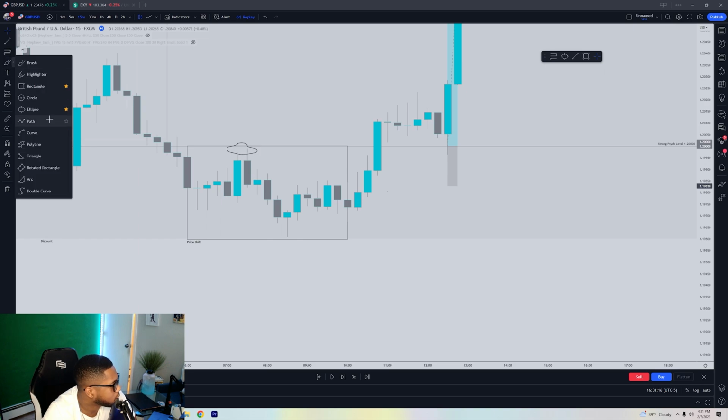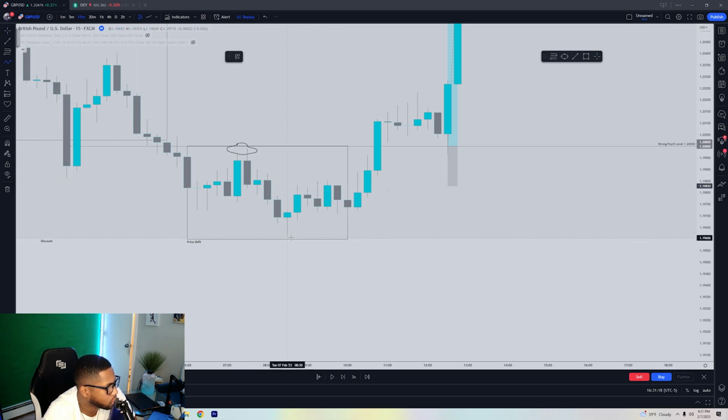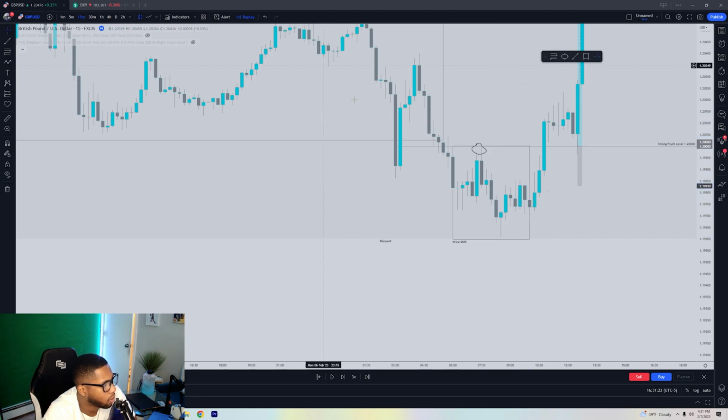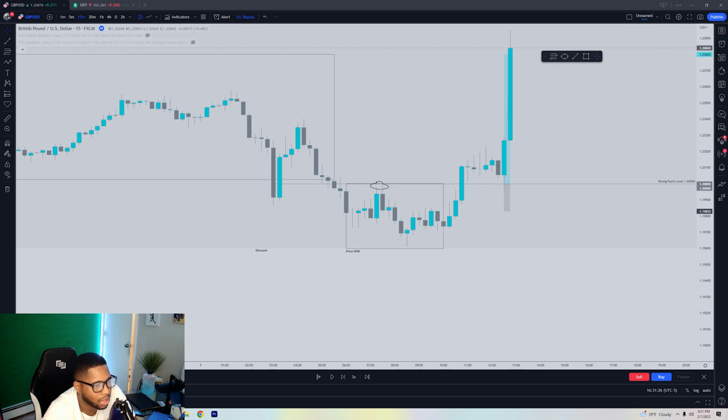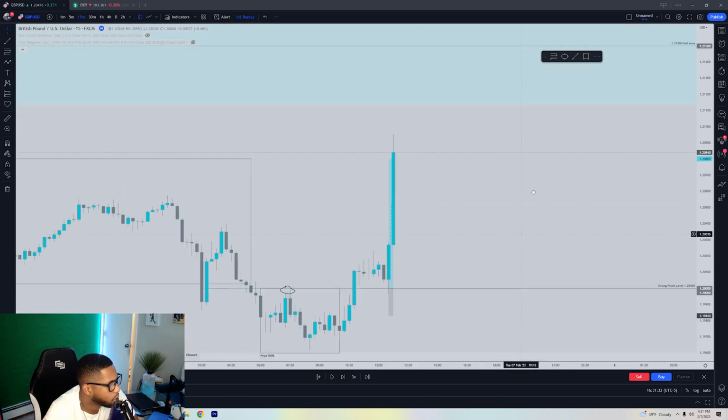Now, the point that I was interested here was because I wanted this high to get taken, right? I wanted this high to get taken. And as soon as I saw that, and the Powell news technically started to hit around the same time, around 12:45, I was absolutely invested in the trade. So what did I do here?